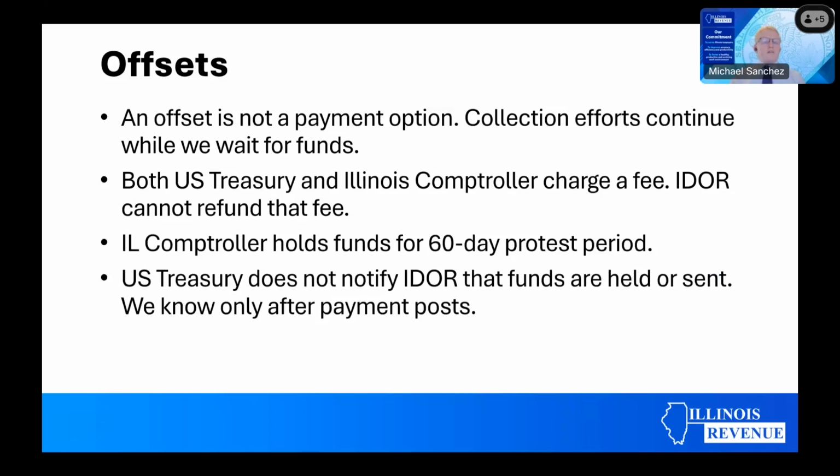It's important to recognize, and we hear this every year, that a taxpayer will tell us that their preparer told them that we would just take their federal refund. They didn't have to pay the state debt that they owed. They didn't have to pay their tax, that we just take it out of their refund. Unfortunately, this causes a lot of problems for the taxpayer, a lot of confusion, and it costs them extra money. So please, please, please do not view an offset of a federal or a state refund as a payment option. This isn't a collection enforcement action, and it is a negative for the taxpayer to have it go this way.